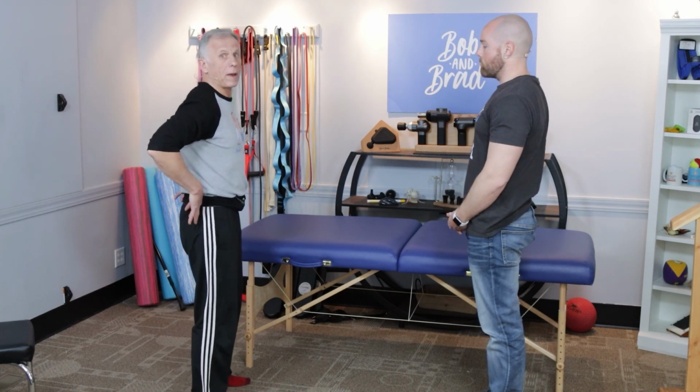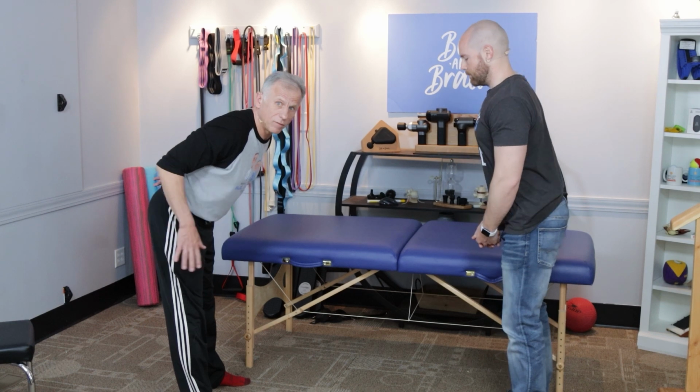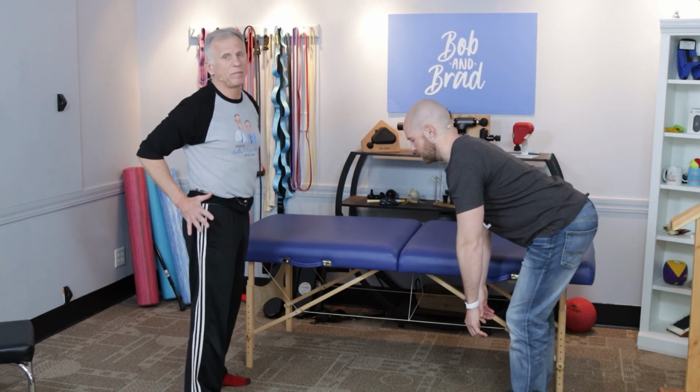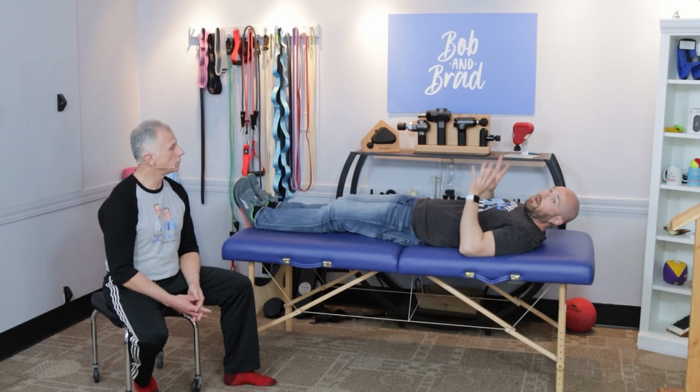If you do this with your back arched and straight, there may be an argument that that's going to be helpful. But if you've got sciatica, I would just not do the bend forward at all till it resolves. So the next exercise you want to avoid is double leg lifts.